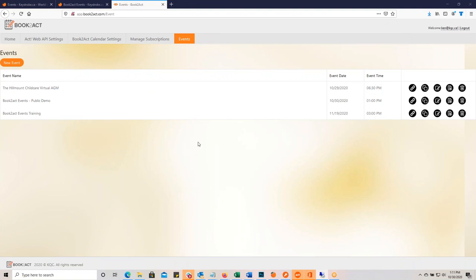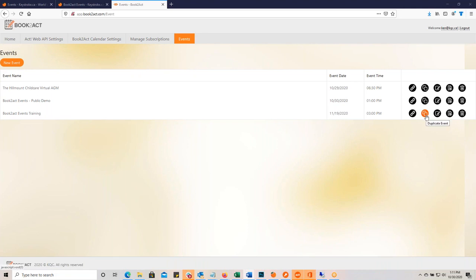But first of all, I want to go through these particular icons. So the first one is a hyperlink. You brush your mouse across each one of them, it's going to display the purpose. Copy link basically will copy, you haven't seen it yet, but it will copy the event-specific URL that you're going to be using to promote the event and provide people added to your website so they can click through and register. More on that later.